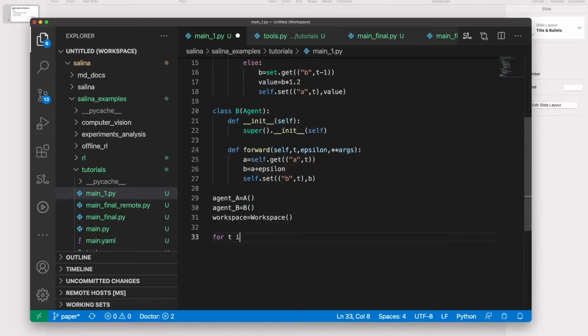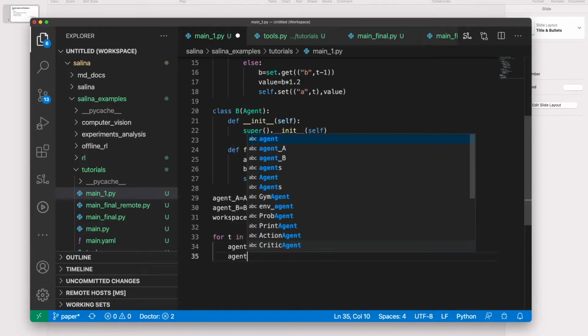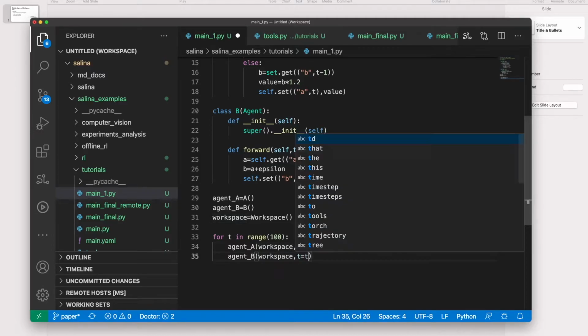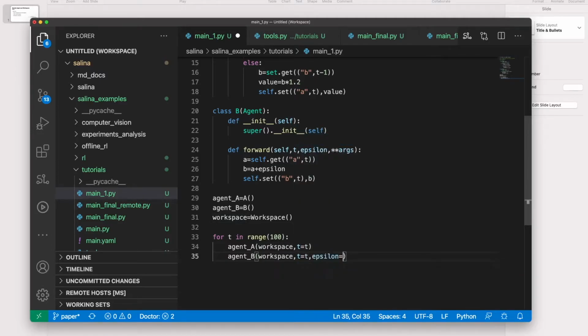For t in range of, let's say, 100 time steps, I execute A over the workspace, and then I execute B over the workspace at time t with epsilon equal to, let's say, minus 0.3.